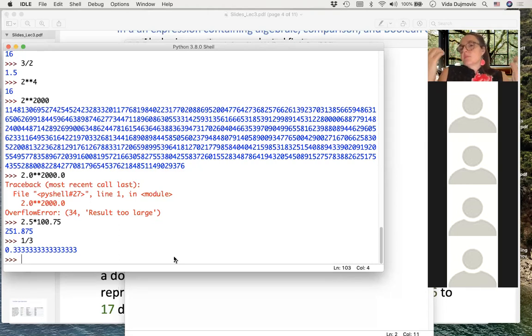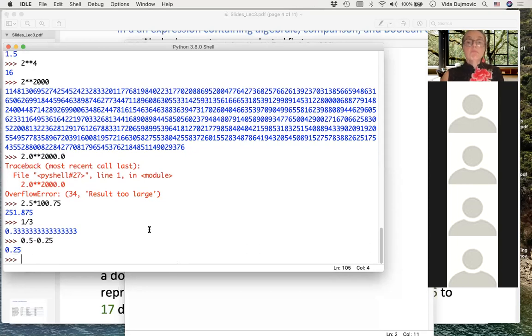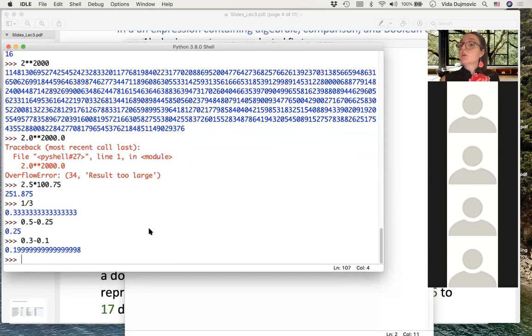So let me give you a small example of that. For example, 0.25 minus 0.5 minus 0.25, we are working with real numbers, and we get a correct result in this case. But if you do 0.3 minus 0.1, see here what happens. We didn't get 0.2. Again, this is not something you have to worry about or memorize. It's not like on the exam I'm going to ask you whether you get exact results here and not exact here. Don't worry about that.